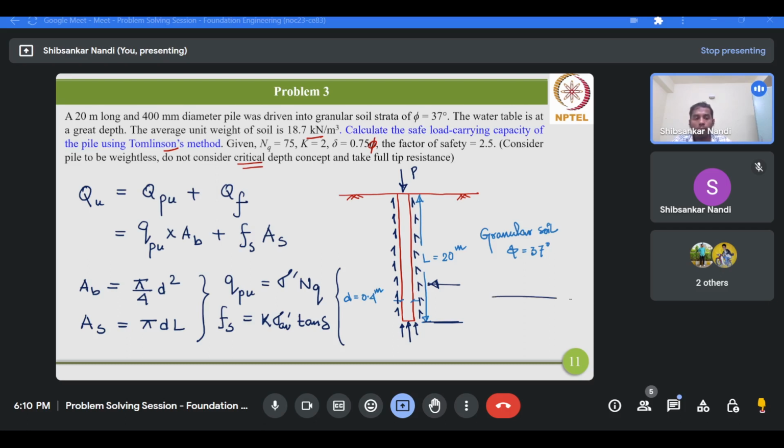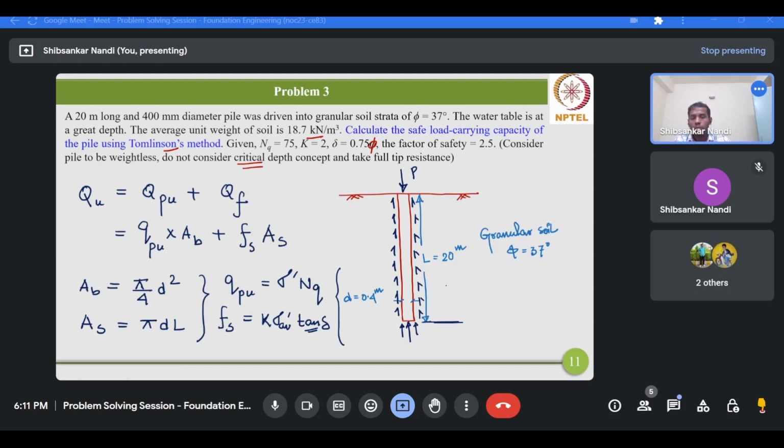So it's something like this. This is the normal stress N, and the friction coefficient of this surface is mu. So what would be the frictional resistance? It will be mu times N. And here N is nothing but K times sigma B average. K is the lateral pressure coefficient and sigma B average is the average effective vertical pressure along the length of the pile. And this mu is nothing but tan delta. Delta is nothing but the angle of friction between this pile material and the adjacent soil mass. Okay. So this is mentioned as 0.75 times phi.